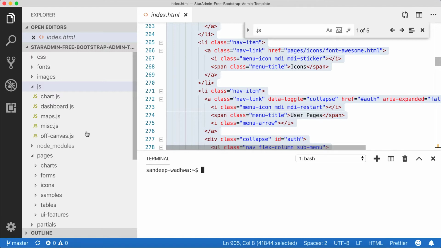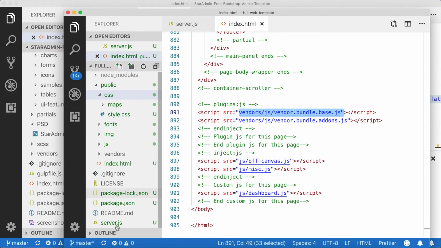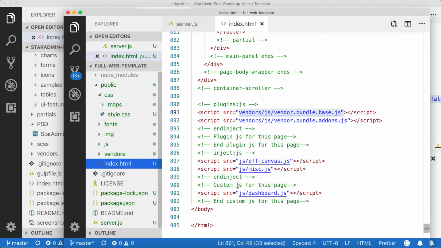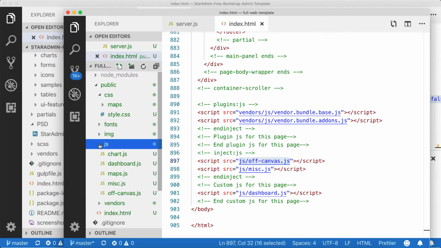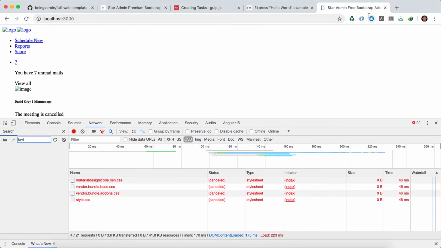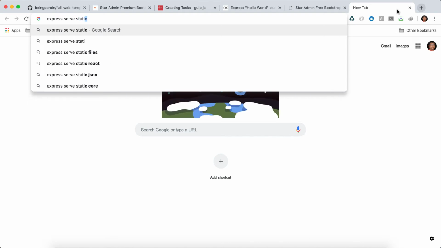And that something else is, if I show you in server.js in the other project, here we were telling Express that index has to be taken from the public folder. But when you serve index.html, how does Express know that a JS file has to be served from this public and JS folder? So we never told that to Express, right? So that is one more step that we need to tell Express, and I'll search here: Express serve static files.